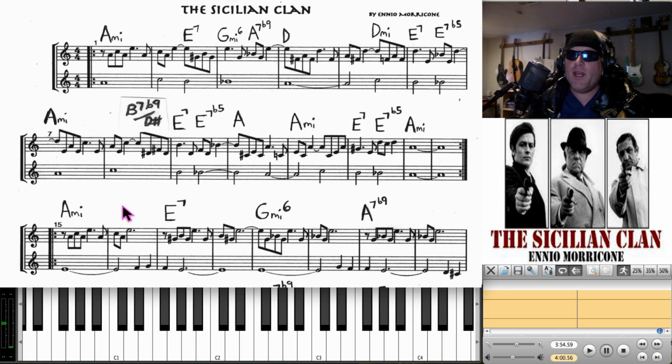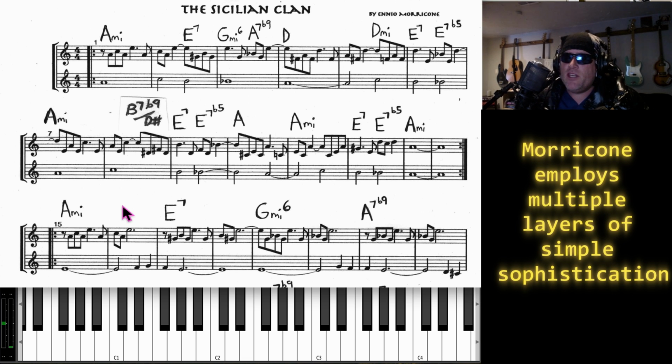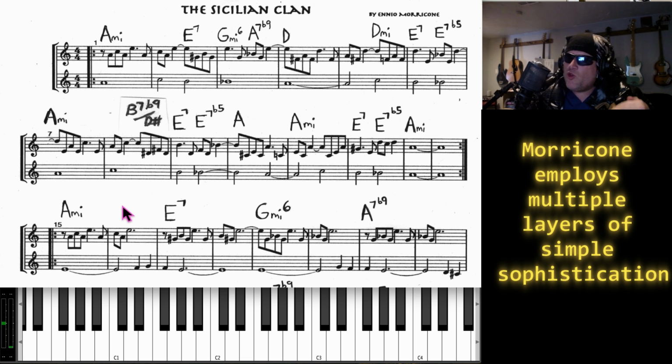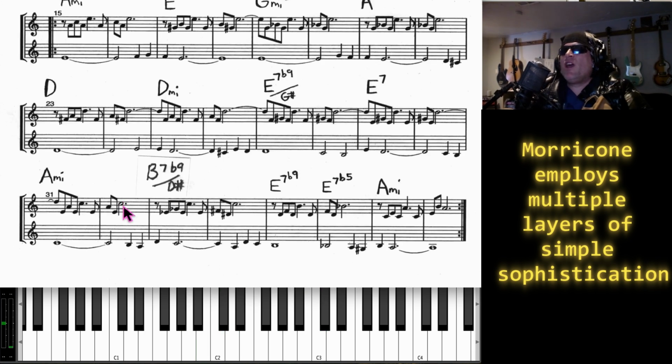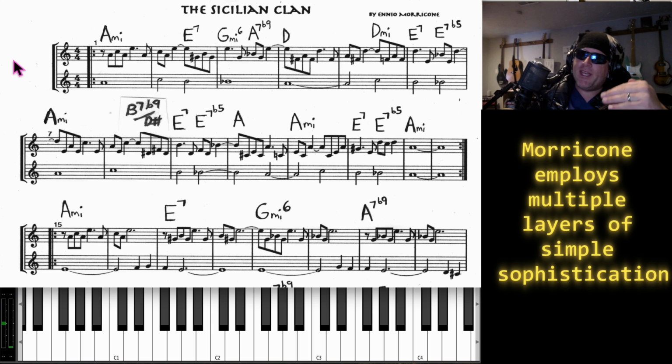So yeah, Morricone, the levels of simplicity. There is simplicity of instrumentation. There's not too many instruments. And the way the string section just kind of comes in at the low octave, and then the next time it goes up one octave, and then finally to this epic thing. It's a very natural progression that feels like it's building on top of something instead of just some random new part.